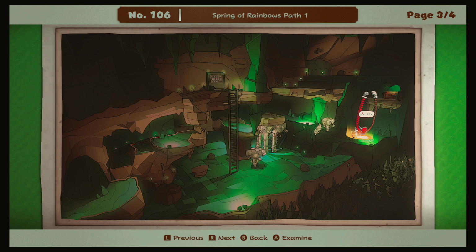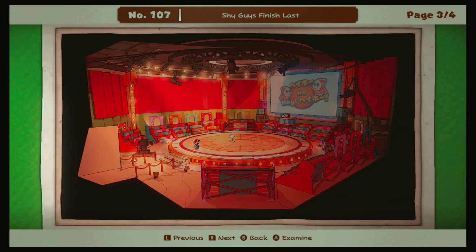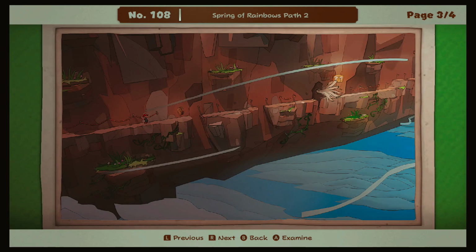Oh, when we were going through the chasm to the rainbow spa, that was probably my favorite part of this level. Because once you got here to Shy Guys finish last or something, Shy Guys finish first, something like that, whatever it's called. Oh, beautiful level. I love that it was called a Shy Guy game, but I think a Sniffit. No, Shy Guy held it. In this picture, a Sniffit's hosting it, but a Shy Guy did host it in the end.